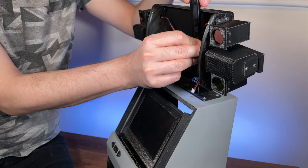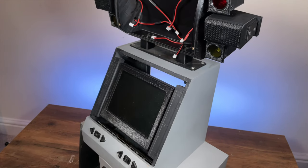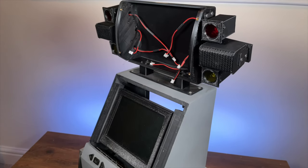With the subwoofers and marquee in place, it's now beginning to look like the real deal. And in the next episode, it will begin to work like one too.